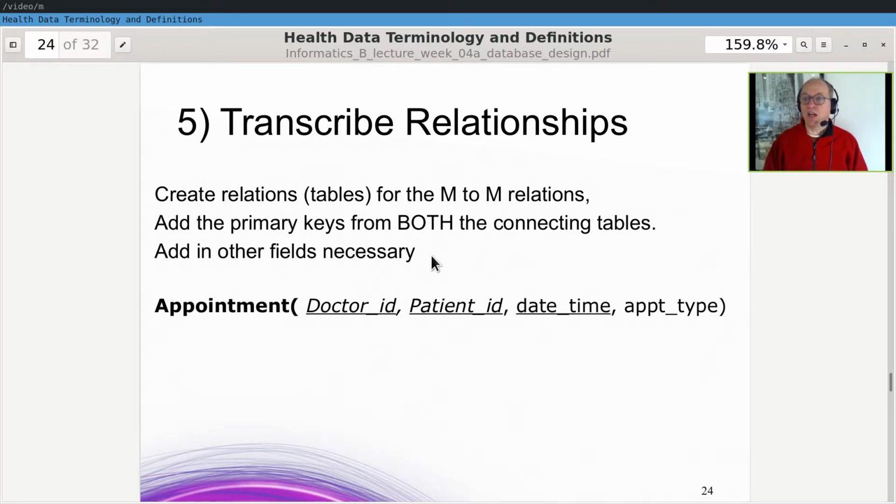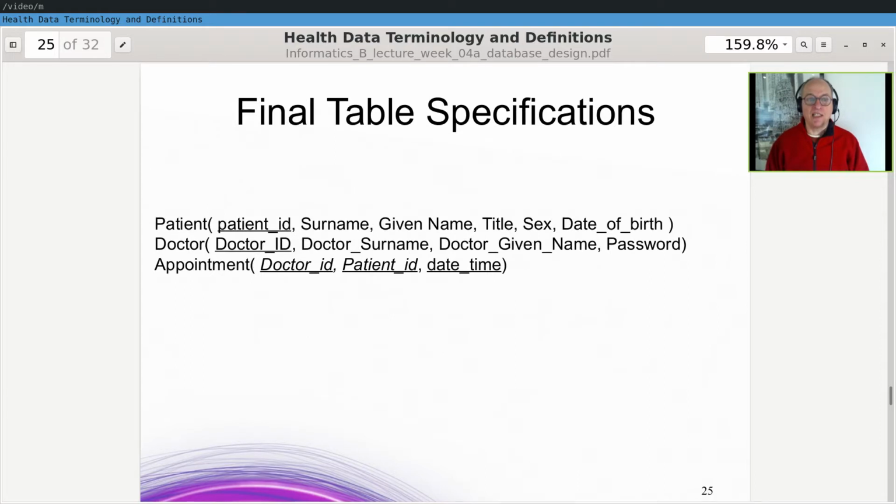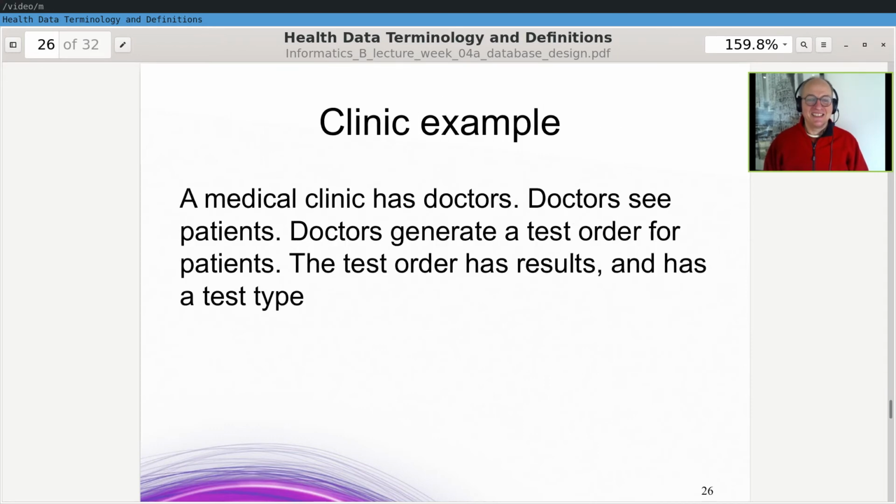Great. So we've got the relationships, and then finally we bring them all together. We've got the appointment type missing there. Anyways, good. Again, hard to keep things consistent, but that's what your eventual tables look like. That's what you've got to be able to do, is make those tables up. I think, yeah, good.